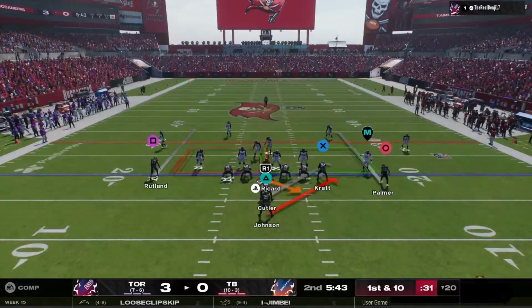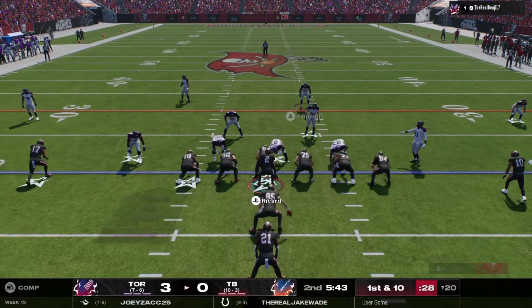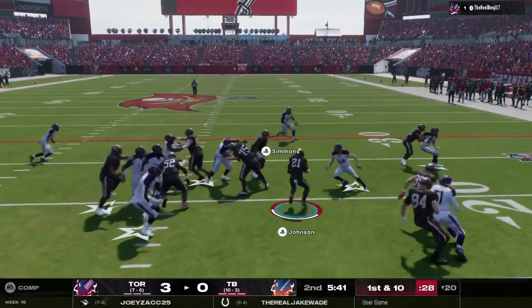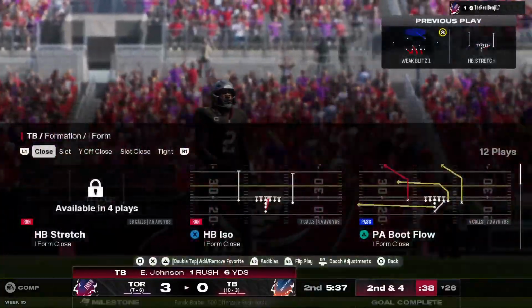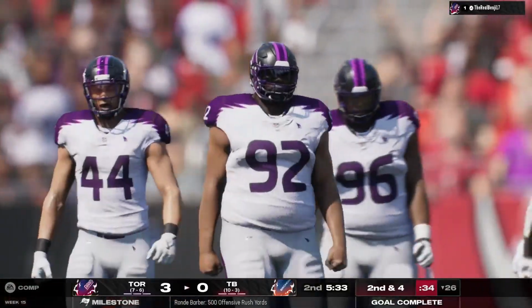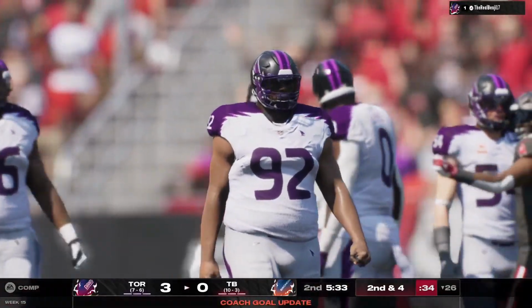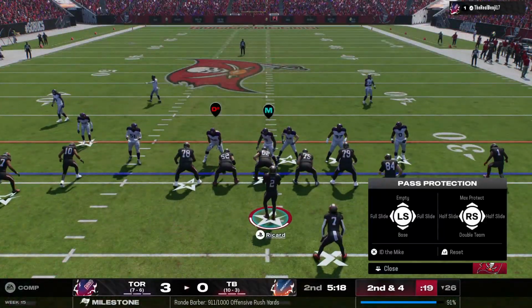The Tampa offense ready to get their drive started. Still in the first half, but this offense has struggled. Haven't really been able to get anything going, not only in the points category, but in the yards category. See if they can be better here on this drive. They'll get a nice chunk there on the first down run, and it's 2nd and 4. From the lineman to the guy running with it, that was a well-executed first down by the offense.